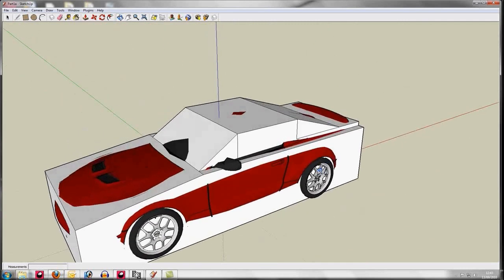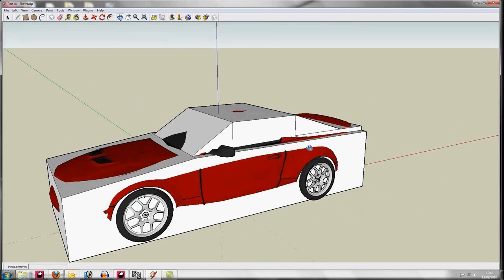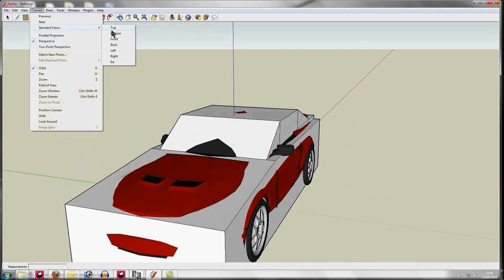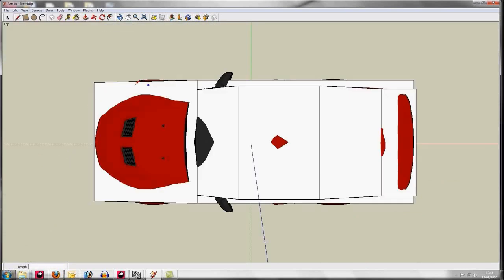What we need to do now is get the front of the vehicle to be the correct kind of shape. So what we can do is chop off the two corners at the front of the vehicle, go to standard top view and create a line that's level with the edge of the wheel arches. Okay, that's roughly the right place. And then draw two diagonal lines at either corner. Okay, so like that. And the same at the other side.